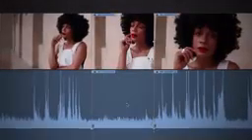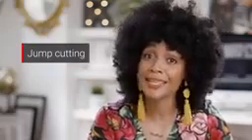Step seven: fine cutting. Next you start cutting the shots down further, removing the beginning and the end of them and creating your story. Consider removing any ums and ahs and any long pauses or boring parts. The goal is to really make your video move in a quick and efficient way. Jump cutting is often used to allow you to truncate time and move forward quickly and efficiently. If you want to do something slightly more advanced, transitions are how you add variety and are an effective way to maintain the pace of the video. These are things like dissolves between shots or fades, which should give the feeling of time passing. Another fun transition is the wipe, which can come in a lot of different styles. Some programs have automatic transitions as well as many options to customize them exactly the way you want.